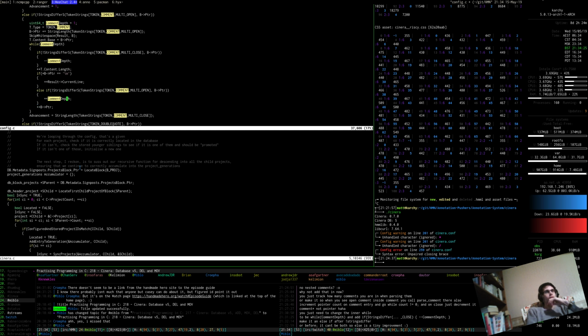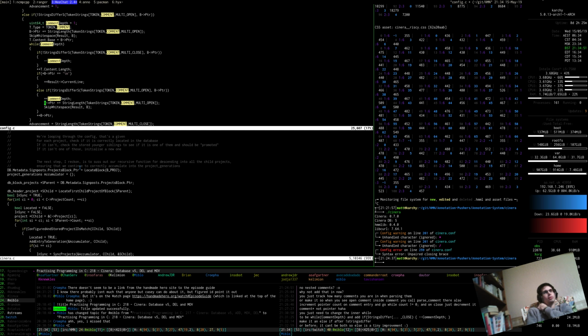If we encounter a multi-open, then I reckon probably we want to also do this, don't we? These two dudes, so we can actually get past it.